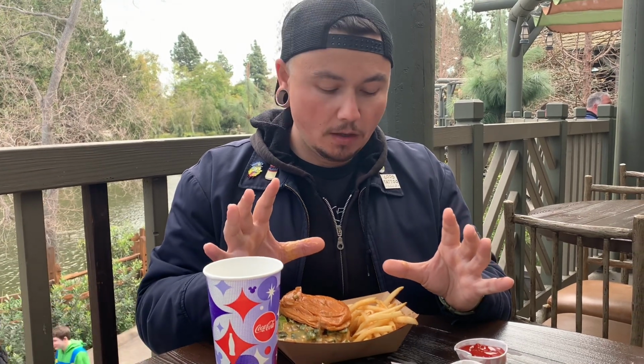Okay, initial impressions. It's good. The meat is a little dry, as I've heard other people have said. It's tasty though. Very messy. I'm glad I'm trying it once. I don't think I would get it a second time. It's gonna hit the spot.